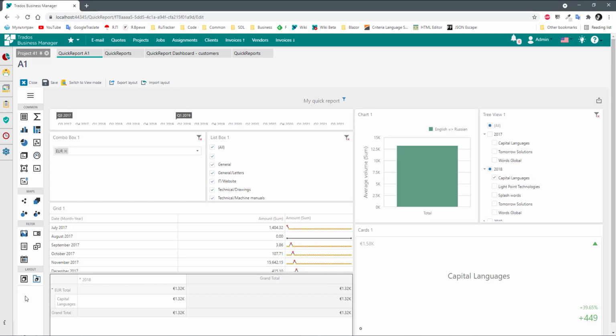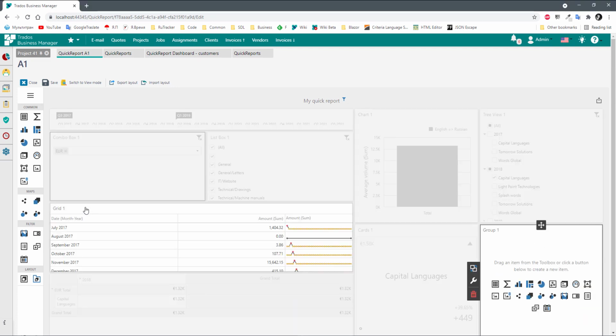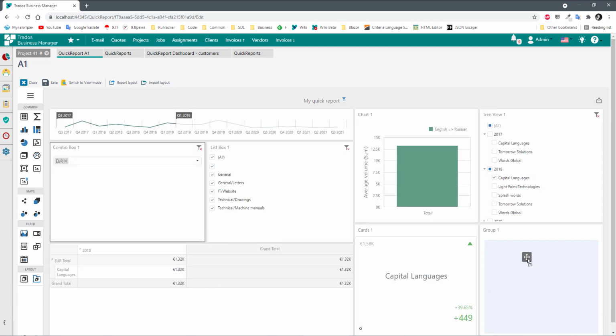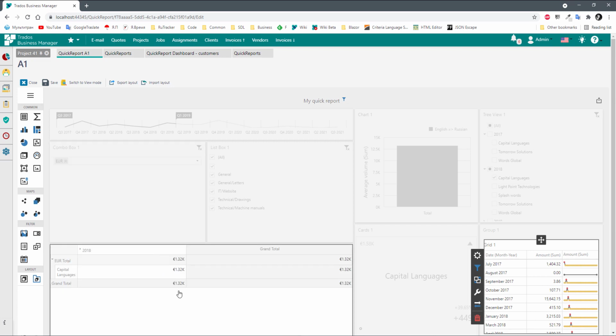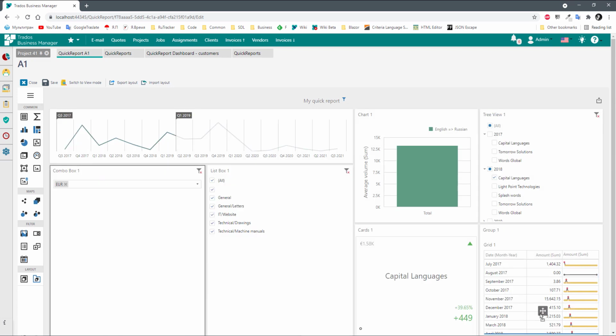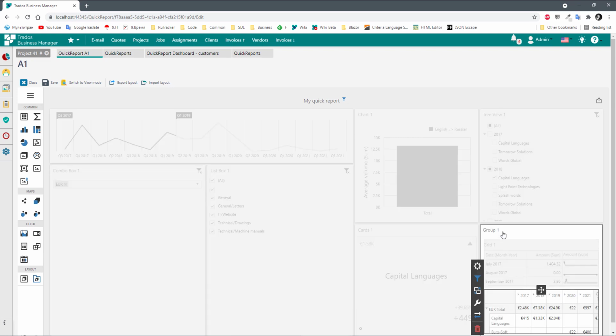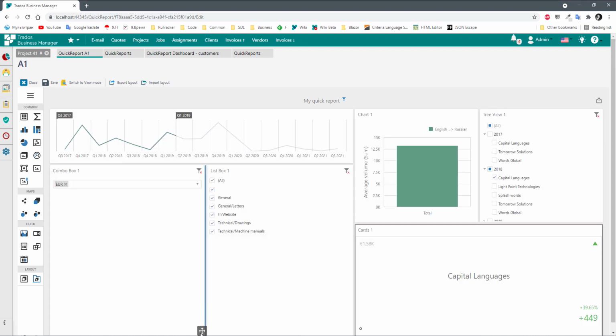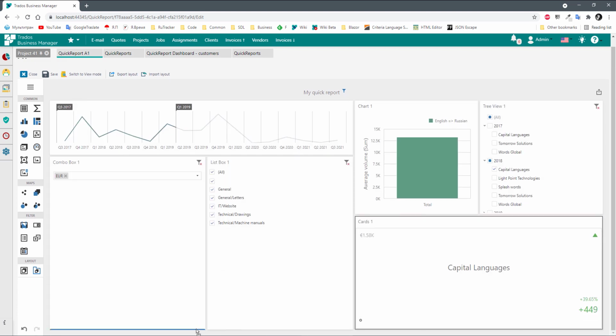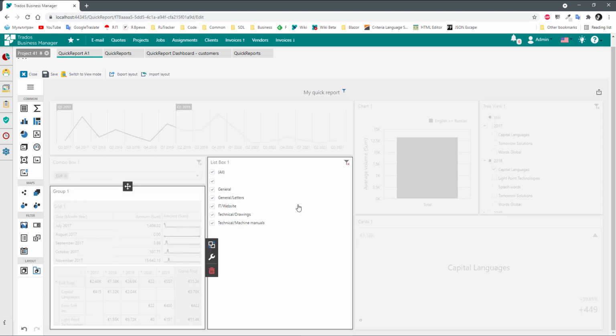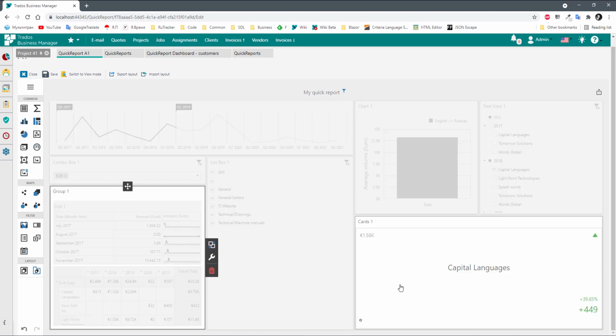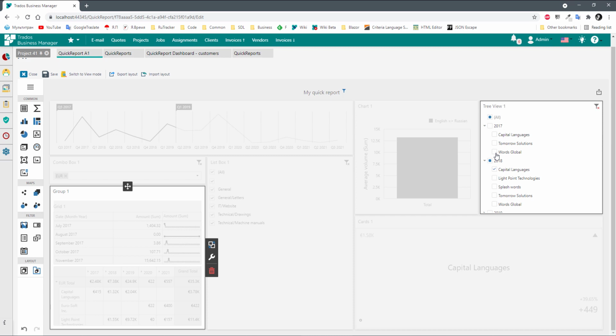Let's create some group, and let's move, for example, grid into this group, and pivot. So now we have a group. Let's move it under our filter elements like that. And these elements are outside of our group.